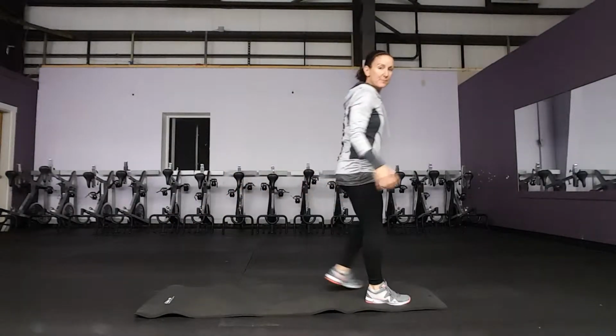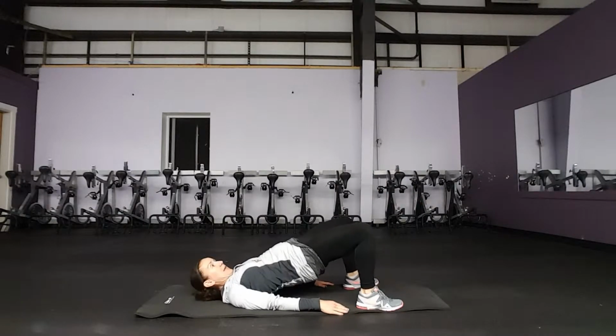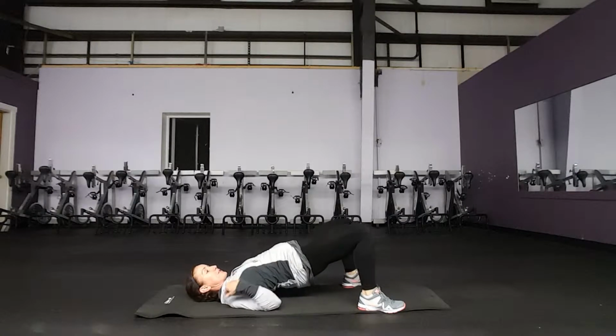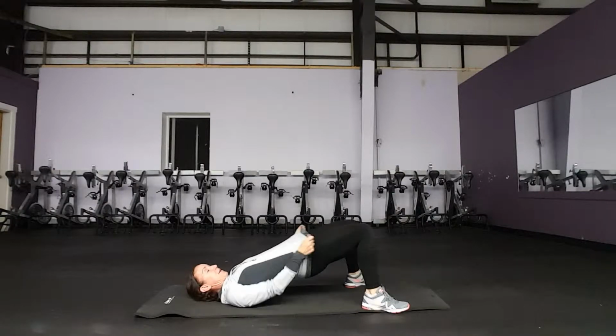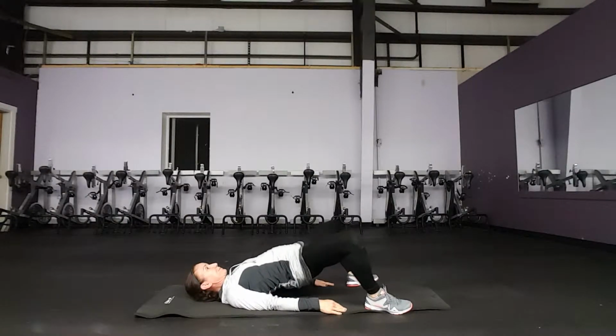Good morning, everybody. Today we're going to start our backs for our metabolic blast. Hips up. You're going to bring your knees in and out. Your feet should be a little wider than shoulders distance apart. You want to keep the hips lifted nice and high as you bring your knees in and out. It's a good hip, ab, and adductor warm up.